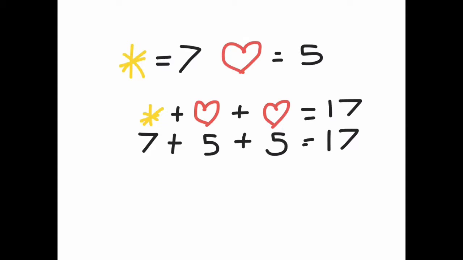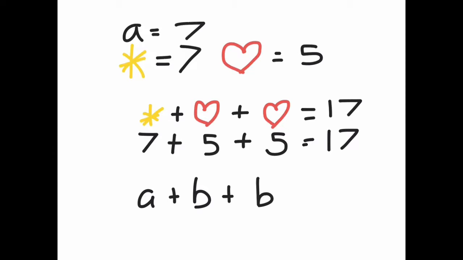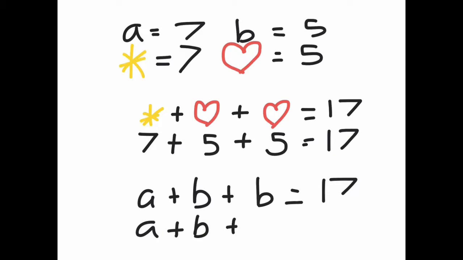But they won't always be using pictures or symbols for this. They might also be using letters. So in this case, we could rewrite this question as A for the star, add B for the heart, and because this heart here is worth the same as this heart here, we also have to do A plus B plus B. Alright, and it would still work because A now equals 7 and B equals 5. And it would still work, it would still give us the number 17. You might be thinking to yourself, well, hold on, why can't I have A plus B plus C?